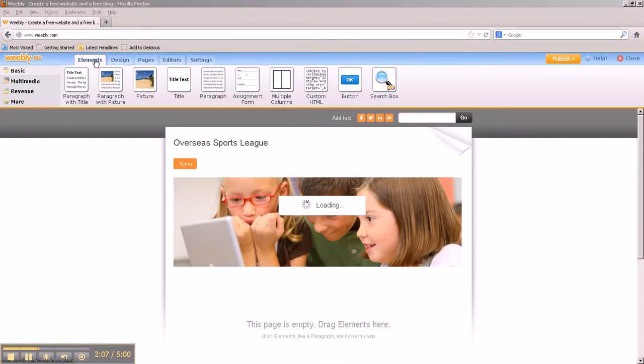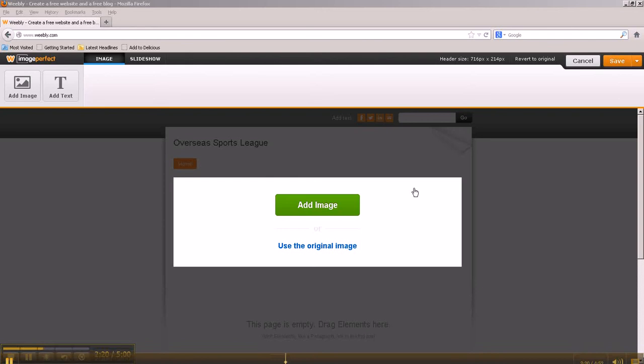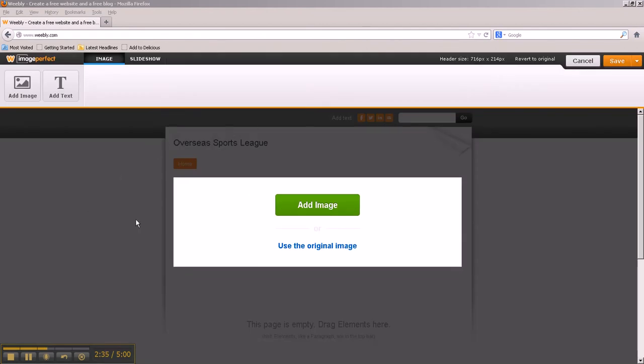Click on Elements at the top in order to find all the different types of elements, words, paragraphs, pictures, that kind of thing that you can add to your actual site. If you are going to edit pictures or add pictures, make sure that you follow copyright law. You can add images that are built into Weebly, or you can save pictures and then upload them. If you do that, again, make sure you follow copyright law and have permission to use pictures.